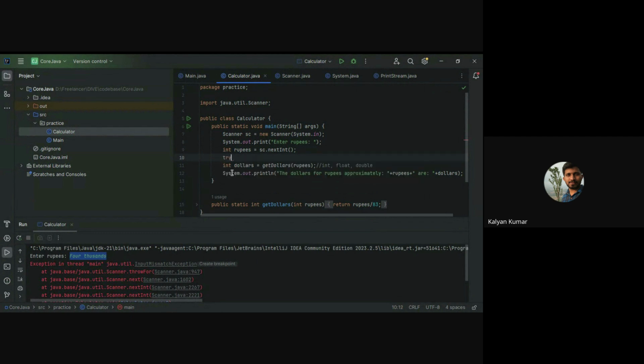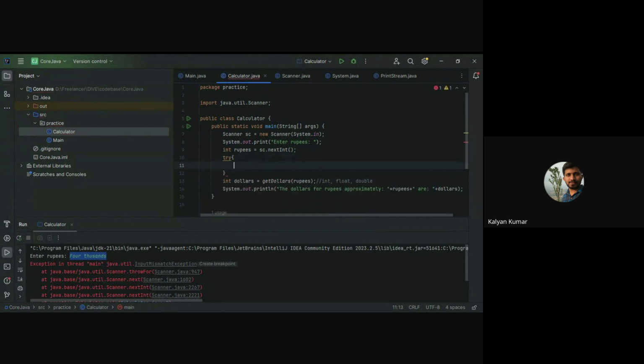The try block should always represent the code where there is a possibility of error. We should put the code in the try block where we know that this part of the code, these lines of code, could raise an exception.